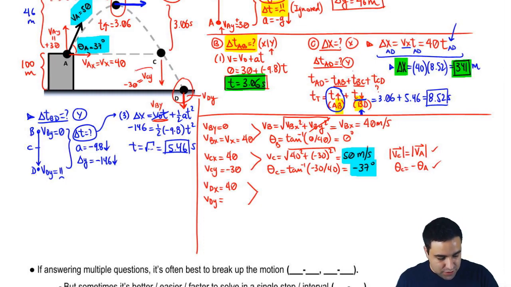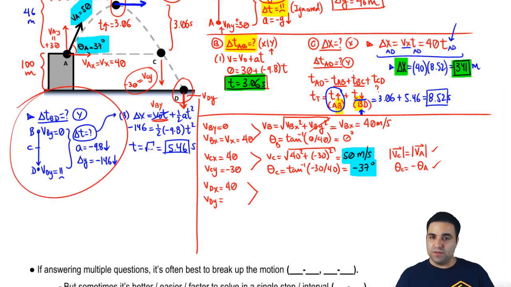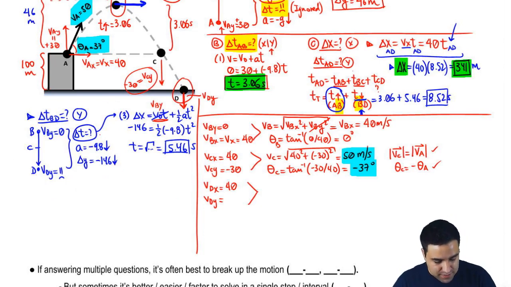I know that this is 30, so maybe I could just go from 30 and then figure out what D is, but it's actually better to use B all the way down to D. Once again, we want to involve B as much as possible. That's one reason to do it, because the velocity at B is 0, but also because we already drew this over here and we have a bunch of numbers already kind of worked out. In fact, we already know 4 things about this interval. I already know that this time is 5.46. So I'll have a greater selection of equations, if you will.